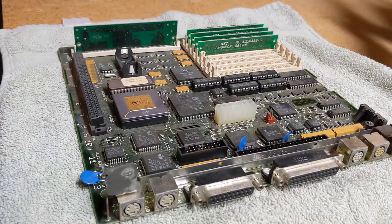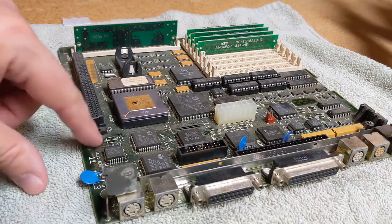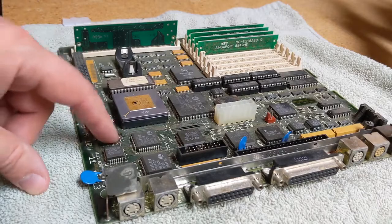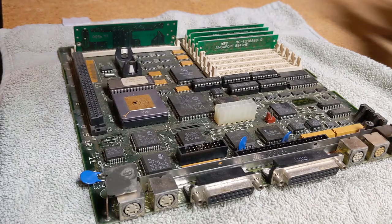Okay, so it's time to get this thing cleaned up. Last time we got all of the surface mount capacitors removed. And I think one of the questions that maybe you have, that I have, is should we get some desoldering wick on there and get these cleaned up first, or should we clean the board first and then do that? I don't know which one's right or not, so we're just going to clean the whole thing first and then come in with the solder wick and then probably have to clean the whole board again. But then it will be really clean.